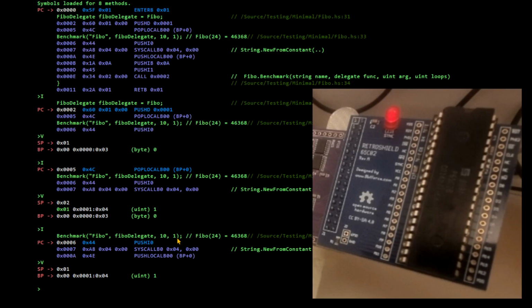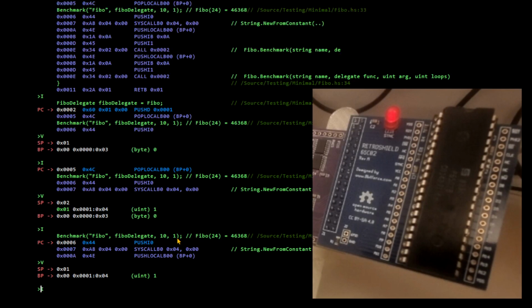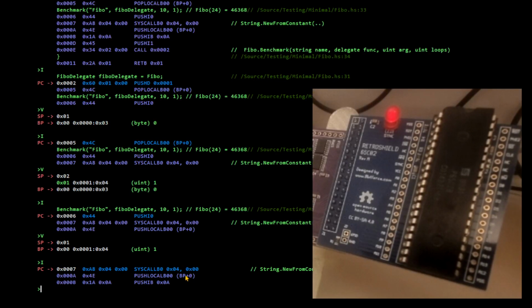So we should have 1 on the stack again, just 1. And then we had those 2 more instructions that pushed a 0. And then there was another instruction that pushed a 4. It's being combined now with the system call, because the system call was only 2 bytes wide. There was an extra spare byte. So often before you call a system call, you might push an integer onto the stack, and often that integer is a small integer, so it'll fit inside a byte. So syscall B0 pushes that 4 onto the stack and then does the system call. So we won't even see it happen.